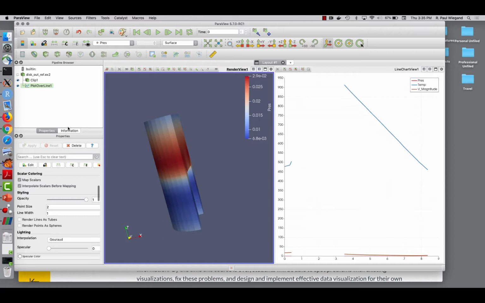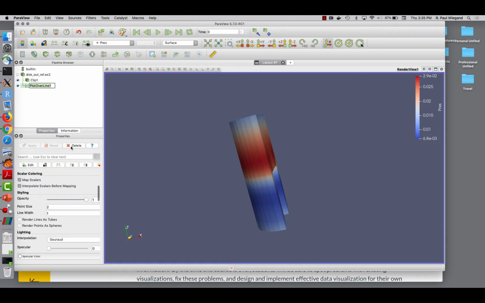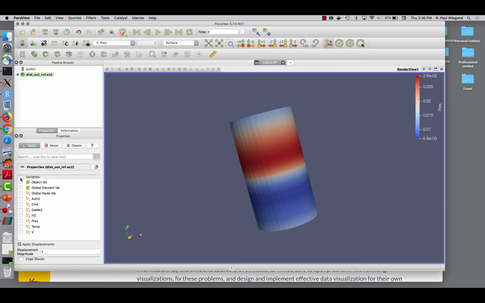So that's all static. And there's lots of other things we can do. I can get a histogram of, let's close this. Delete this. Delete the clip. I think from the histogram, yeah, we go to the display. Turn off the variables except for pressure and temperature. Boom, boom. And then, oh, that's different.